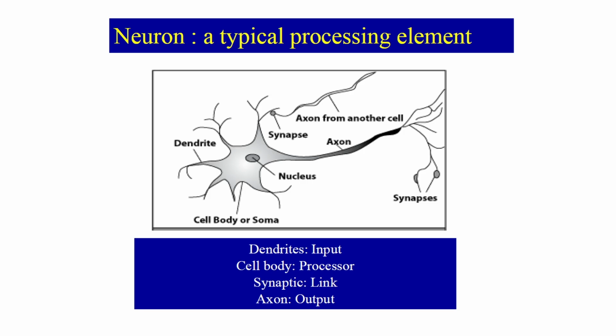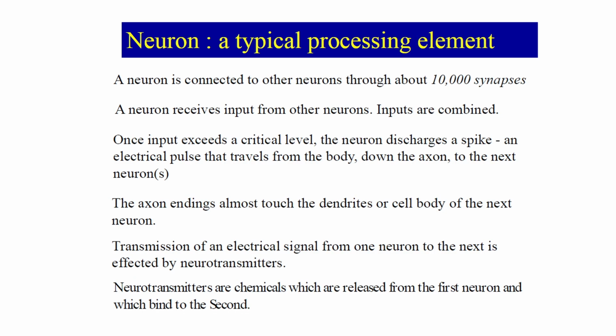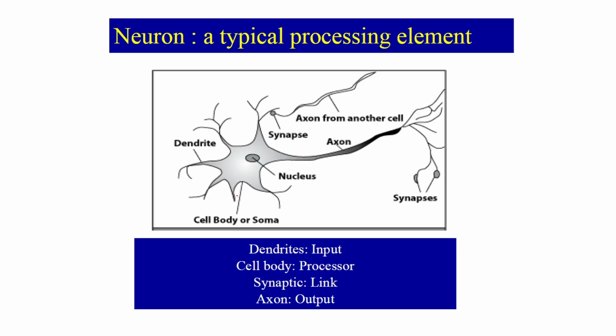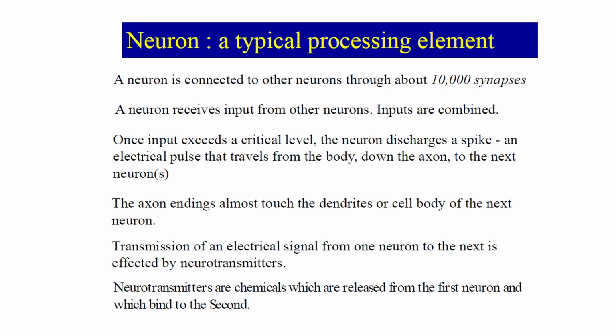If this is the model used in biological systems, can we use this model for our own purpose? That is the question. So, it tries to find a mathematical way of representing this information processing system, and that is what we are going to discuss in detail in the class today. Neurons are connected, as I told you, by about 10,000 synapses. A neuron receives signals through its dendrites, which are then combined and processed by the cell nucleus.